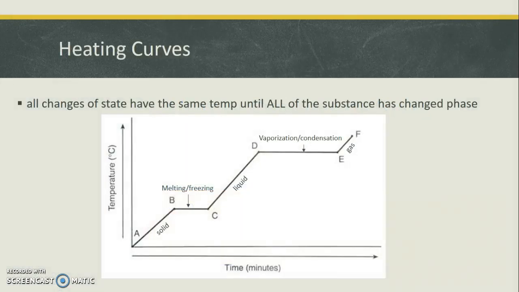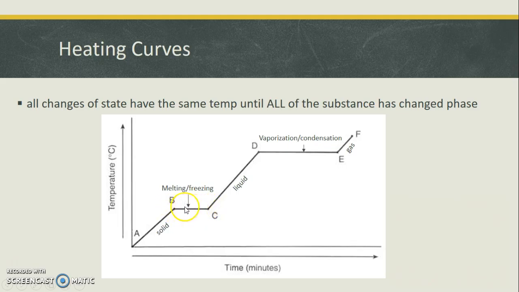First thing that you need to do is draw a heating curve like this on your paper, and this is just a generic heating curve. It's not anything for a specific substance. But what we need to look at is the different things on it. You need to recognize that this lower section, the coldest section based on temperature here, is going to be a solid. The little flat line between solid and liquid is melting and freezing. It's melting if you're moving this way from a solid to a liquid, and it's freezing if you're moving this way from a liquid to a solid.